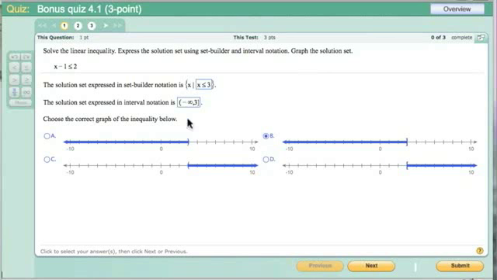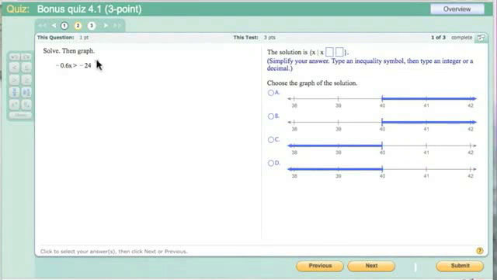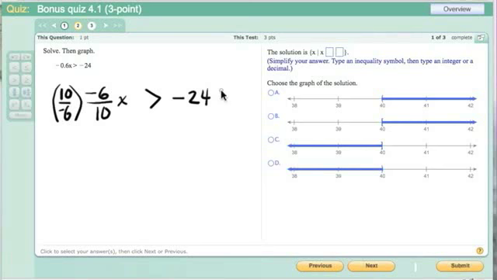And so I'm going to actually go to fractions because we need practice in fractions. You can never see it enough. How do you say this number out loud? Negative 6/10. Negative 6/10 times x is greater than negative 24. And so an unknown is being multiplied by a fraction, and the idea there is you multiply by the reciprocal. When you multiply both sides here by 10 over negative 6, you're multiplying by a negative number. And so there's an extra step involved.